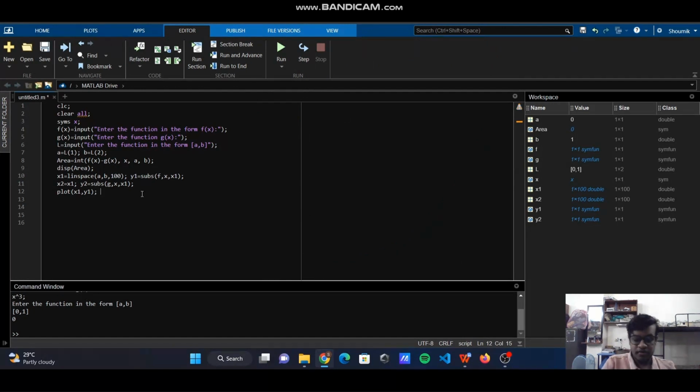However, we need to notice that we cannot plot both of them simultaneously. We'll need to hold on. Now what this hold on function does is it stops the plotting in between so that we can put other graph attributes such as x label, y label, the second plot, legend, grid, etc. into the graph before we let it plot.